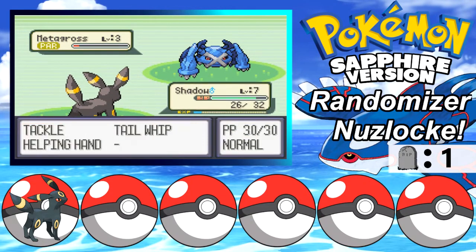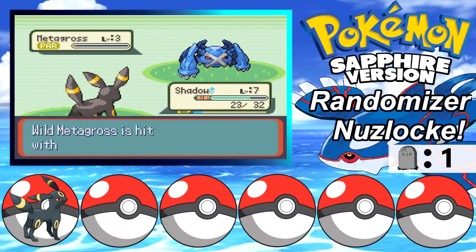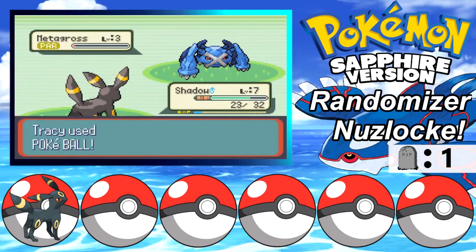Wait a minute. Okay. I'm going to use... No, that was stupid. Why would I do that? I'm kind of hoping it uses Takedown. There we go. Okay, now this is as good as it gets. If I can't capture it now, I was never going to capture it in the first place. Come on, fingers crossed.